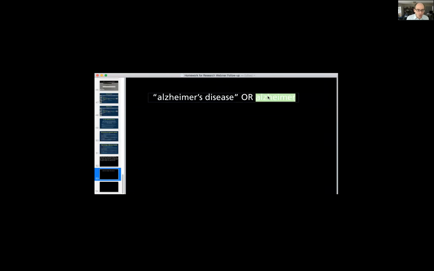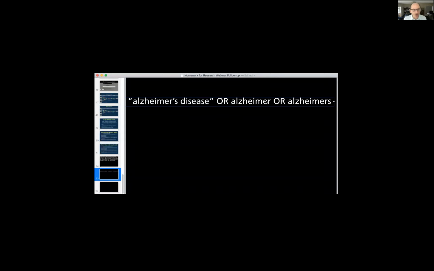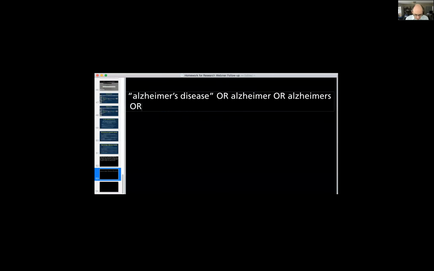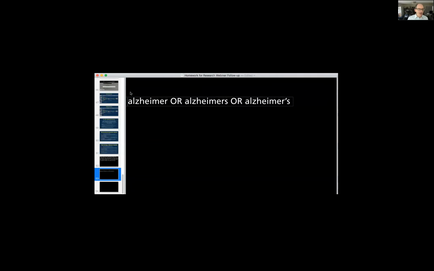So we can do that, or Alzheimer's. I need to center this text thing. There we go. Or Alzheimer's with an apostrophe. So then we don't even need this anymore, right? We can delete this part. This is super easy. Okay, so now we're down to just 3 that should pick up everything about Alzheimer's, right? Let's see if anyone else has any other suggestions.